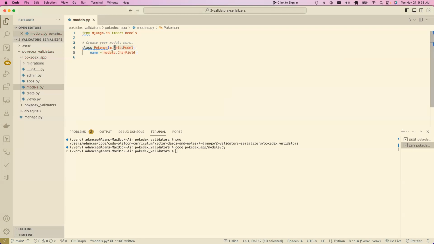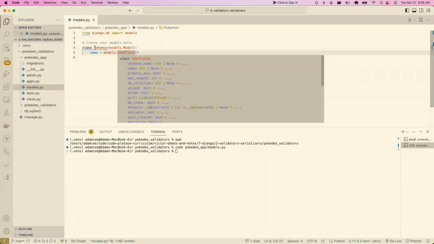They come from this models class, right? All of the stuff that lets this Pikachu class actually interact with the database, interact with whatever Django is doing when it creates migrations, all of that comes from this models class that we inherit from. And then also the fields as well.